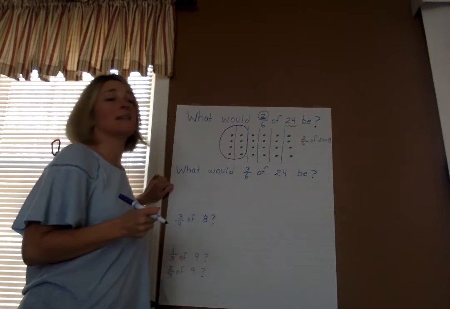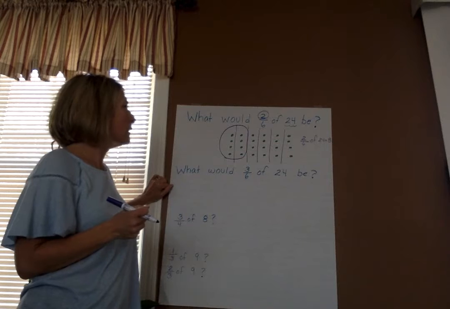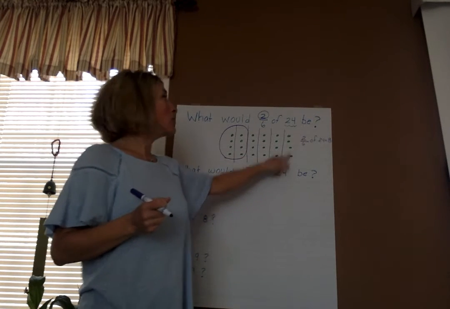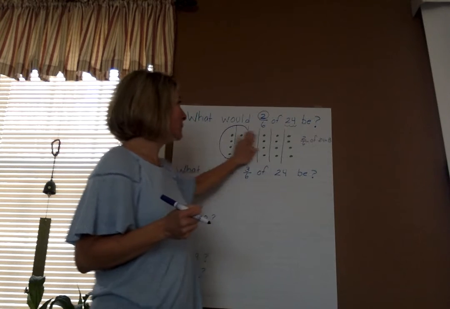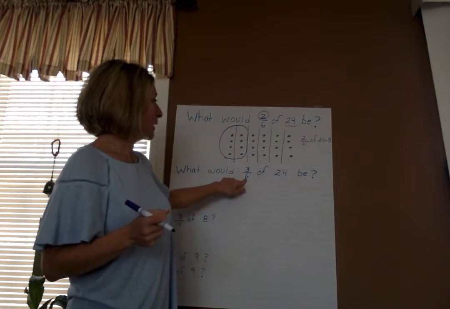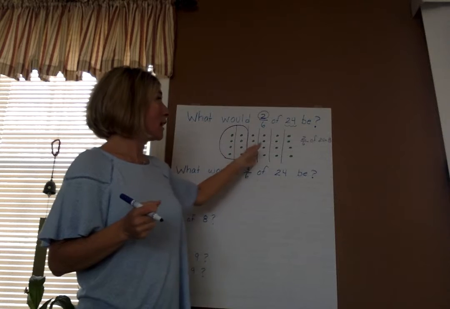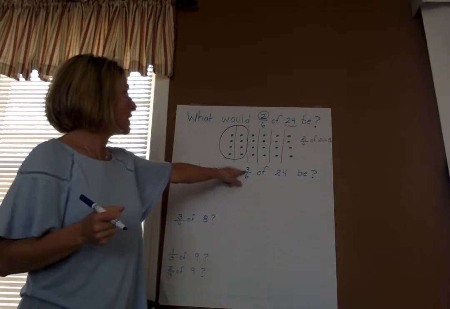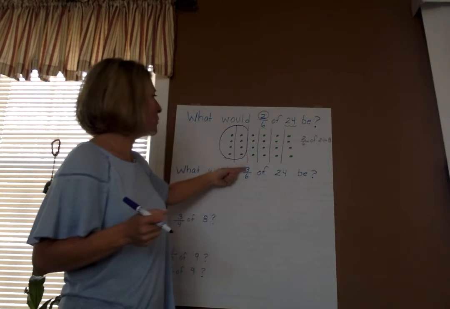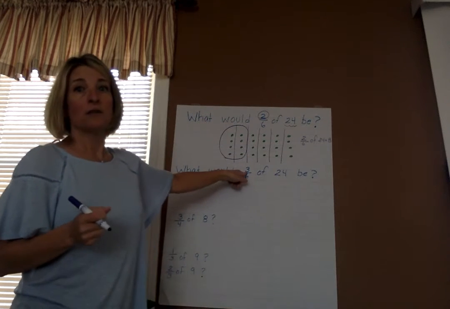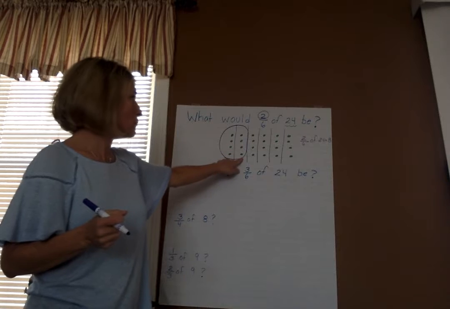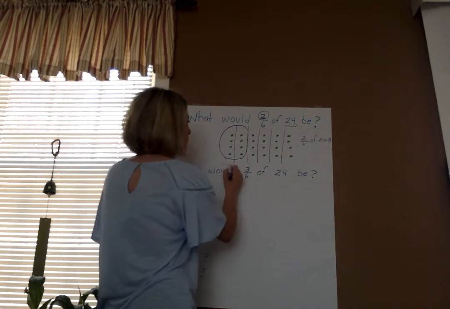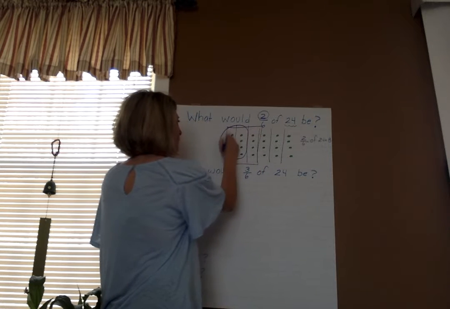What would 3/6 of 24 be? Well, I don't have to redraw it because 24 is the total in my set. So I already have my 24 right here. I know that I have to break it up into 6 groups, which I already did up here. These are my 6 groups. But this one's asking me, instead of 2/6, what 3/6 would be. So instead of looking at just 2 groups, I now need to combine the 3rd group for that.